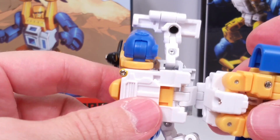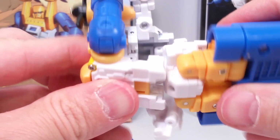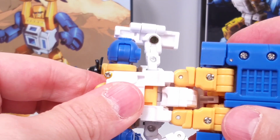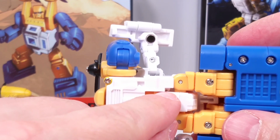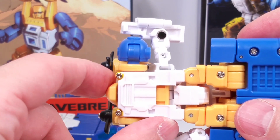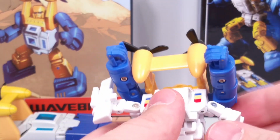And you can see the yellow piece comes down like that. Then take this, and you're going to see where that kind of sandwiches down. And it's going to kind of peg in right there. So there's some little pegs. You can kind of see them right inside those white pegs, kind of sit in on these little nubs that are on the waist piece here. So that sits like that.